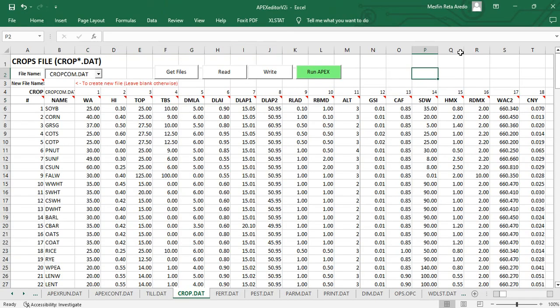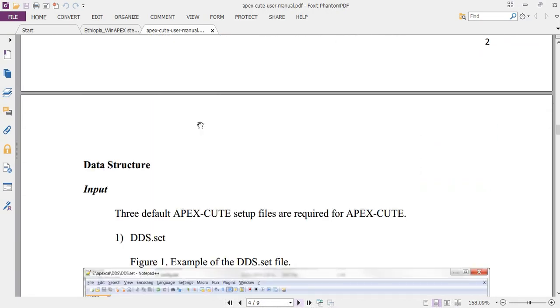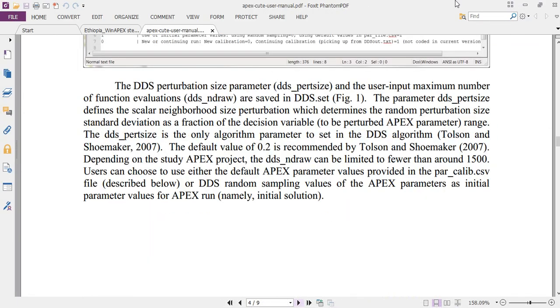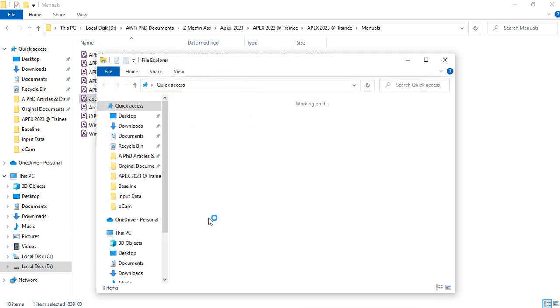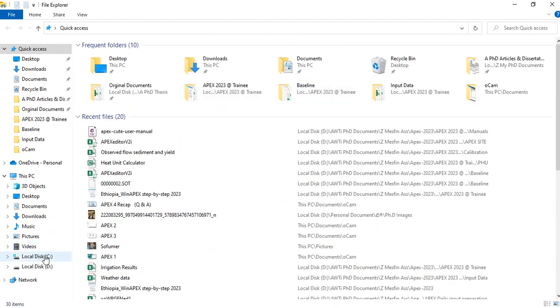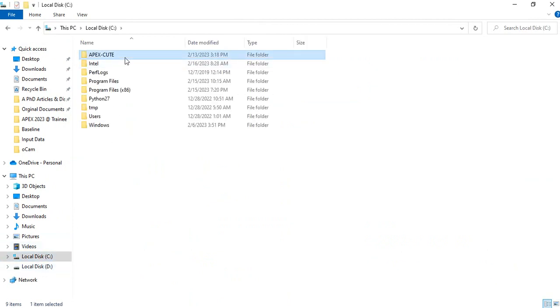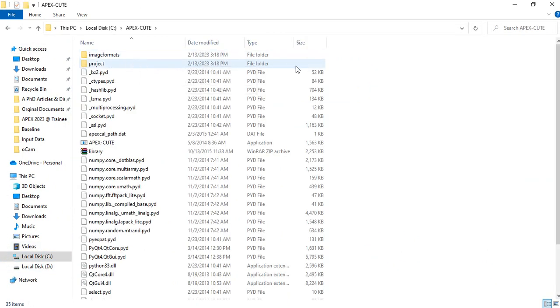So coming to the calibration, okay, the calibration tool is APEX-CUTE. If you installed it on day one, you should get it here, mostly in locality C, or it could also be in locality B, right? You can just check where you installed it.